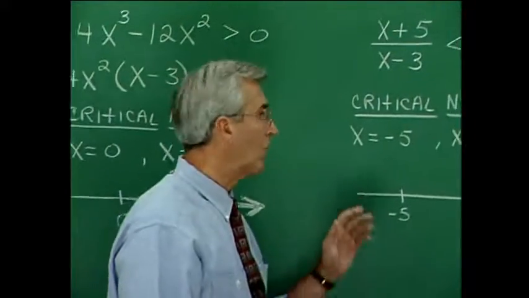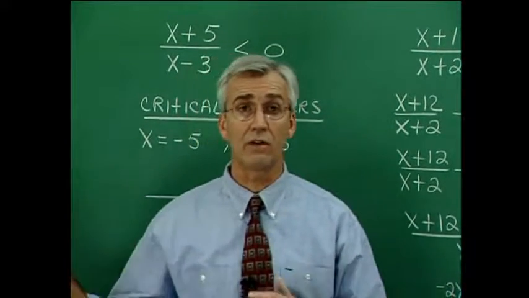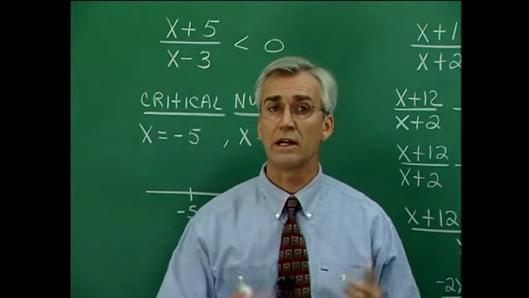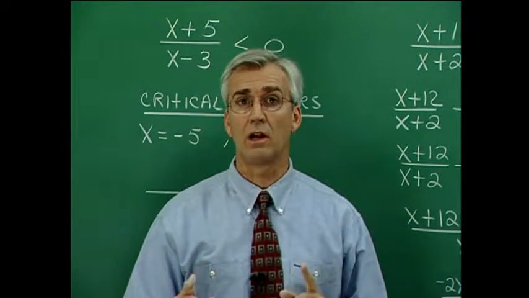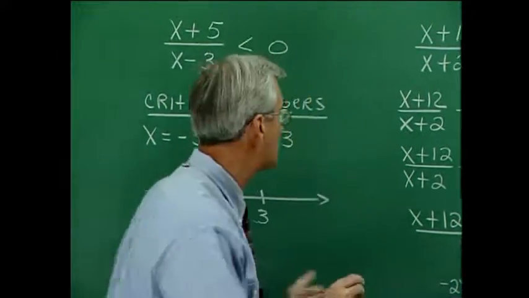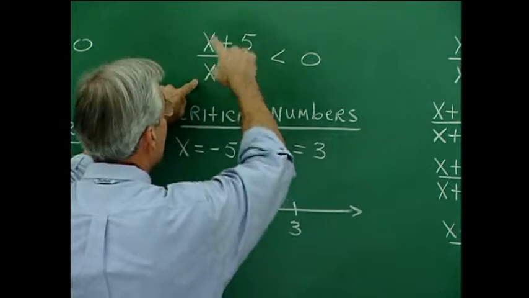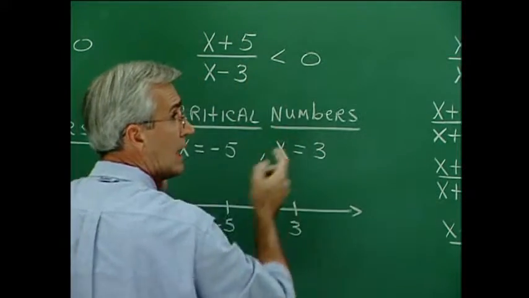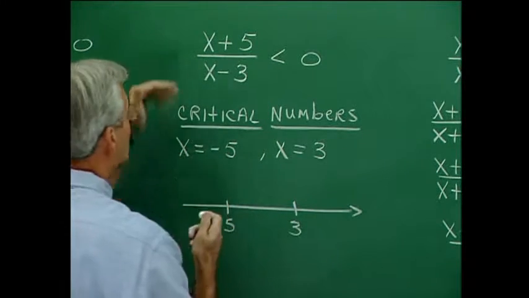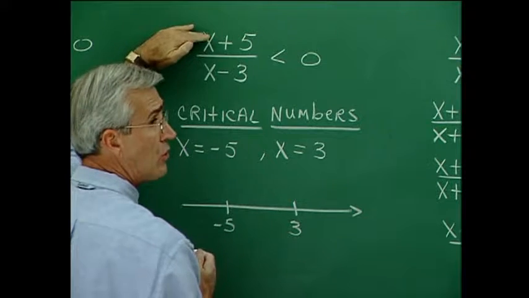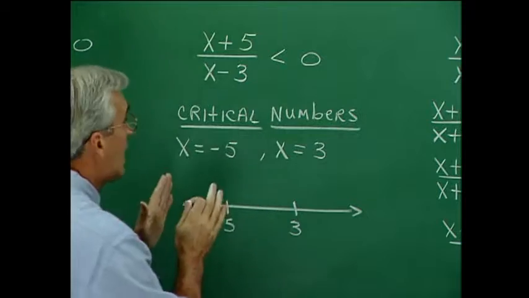We can also solve inequalities involving rational expressions using a technique very similar to the one that we did here. We're going to identify critical numbers, and those critical numbers are places on the number line where signs change, but this time it's going to be the signs of factors in the numerator and denominator that change, and therefore the quotient may change sign at those points as well. At any rate, we're identifying critical numbers as the zeros of the factors in the numerator and factors in the denominator.